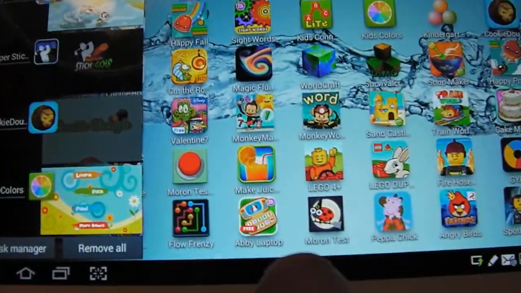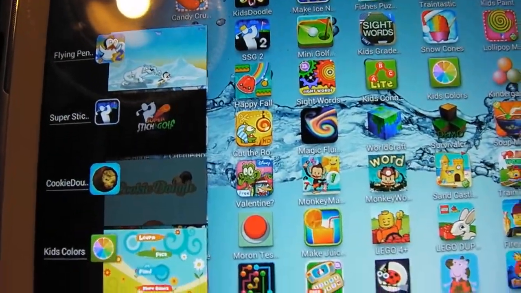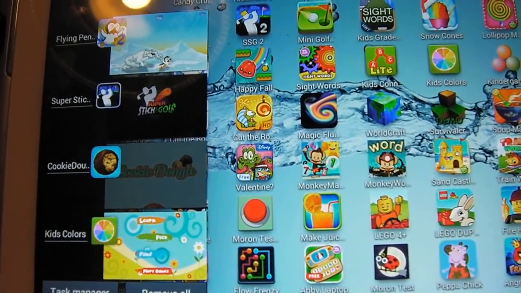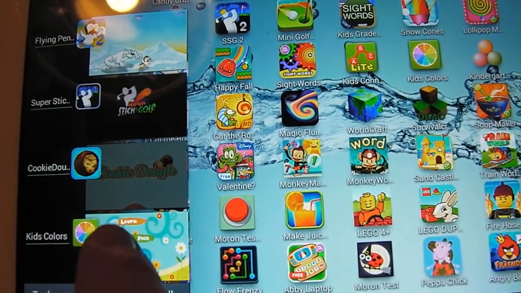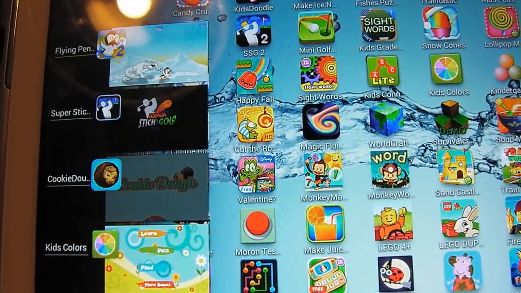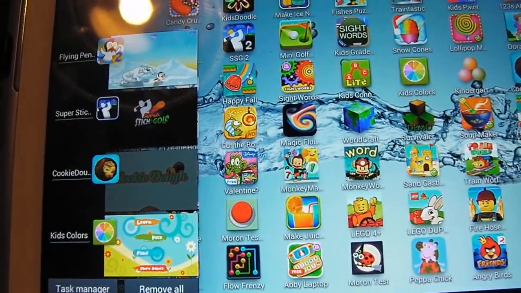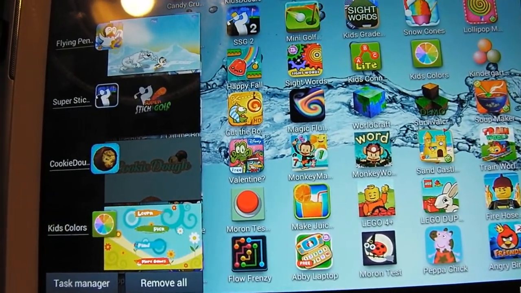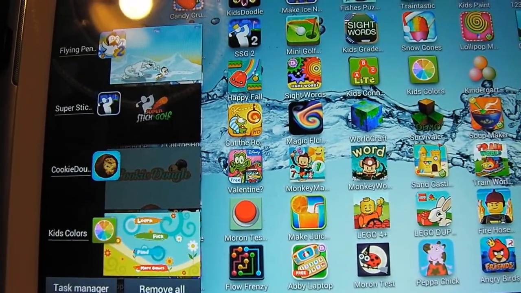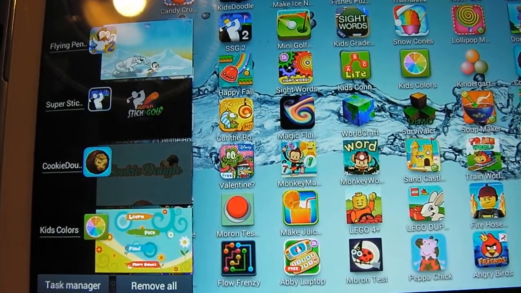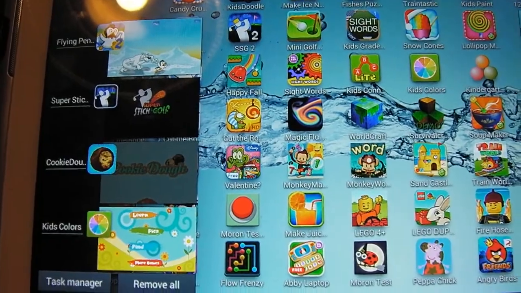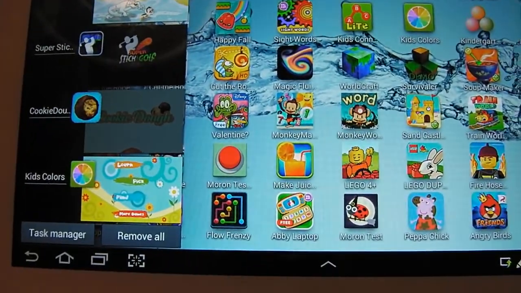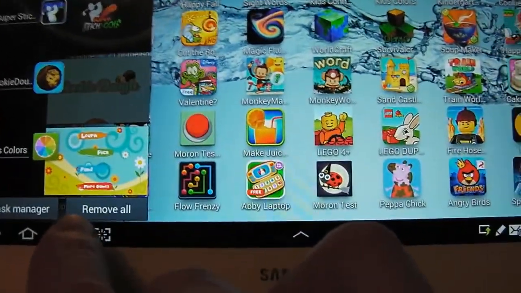Now you see in this list all my apps are still active. They're just in the background. They're kind of in a hibernating state, I guess you could think of it as, or a dormant state, but they're still there, and it does still use extra battery to keep them there. It might even use extra system resources and could affect other things that are running on your system possibly. Though this system is so fast, I've never had a problem with performance, no matter how many things are running in the background. This is a Samsung Galaxy Tab 10.1. So you can remove them all with one shot.